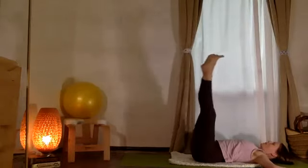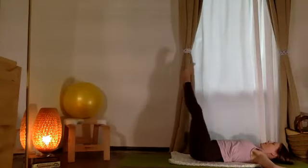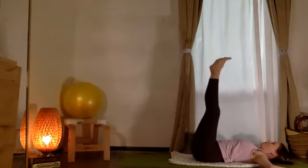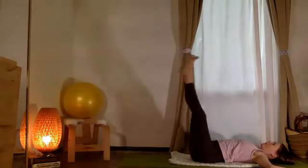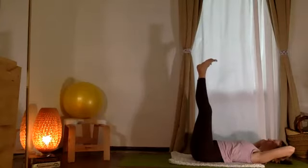And up, circle the legs around and up. Circle the legs to the right, around and up. To the left, around and up. Pause, pull the heels together, interlace the fingers.